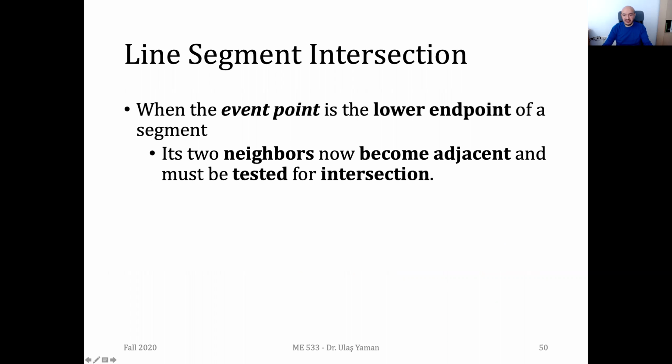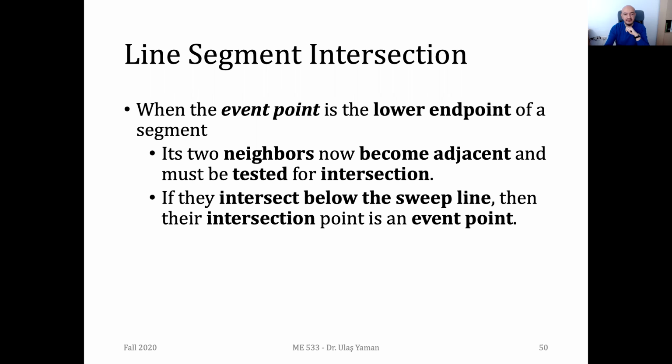So what about the lower endpoint? It's again not that complicated. Once it's a lower endpoint, once our sweeping line is here, then that means this one will be removed from the status, and we will have one less number of segments in the status. Again, we will have new neighborhoods, so we need to do some check, but this time we will only be doing a single check. And again, if you come up with some intersection points below, again, they will be important for us.